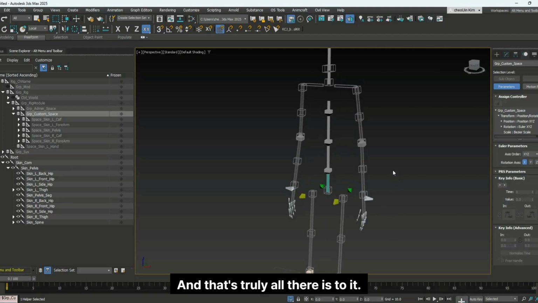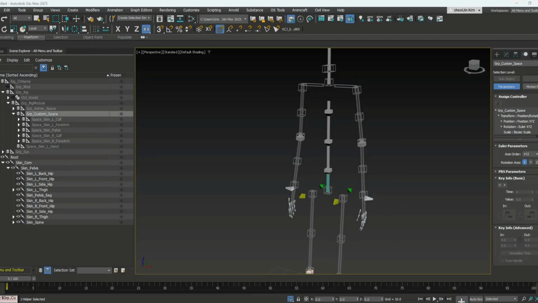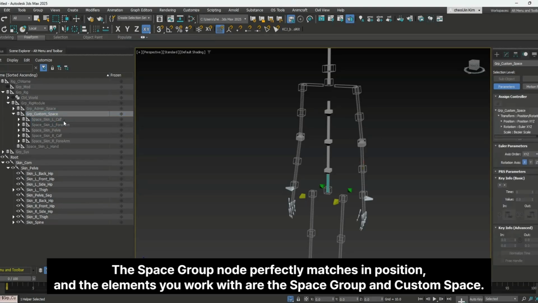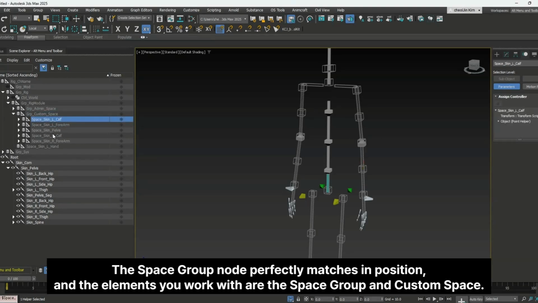And that's truly all there is to it. The space group node perfectly matches in position, and the elements you work with are the space group and custom space.